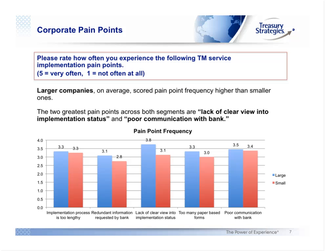All right. So we have a winner, or I don't know if we should call these winners or losers. The two most frequently cited pain points are lengthy implementations and too much paper. Obviously, with lengthy implementations, there's more things that can go wrong, more revenue that can be lost or delayed. And the paper-based process, if you think about it, anytime there's paper involved, that adds time, it adds potential for error, it makes it more difficult to access data. And you can see probably the least critical pain point was poor communication.